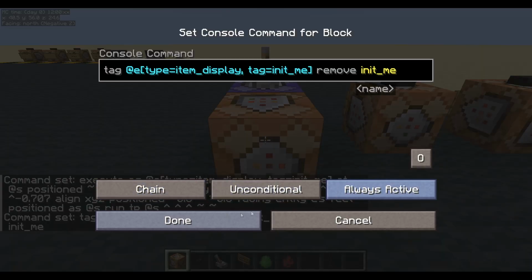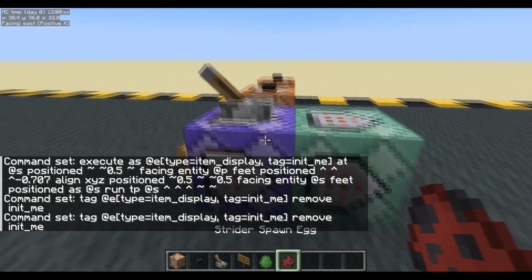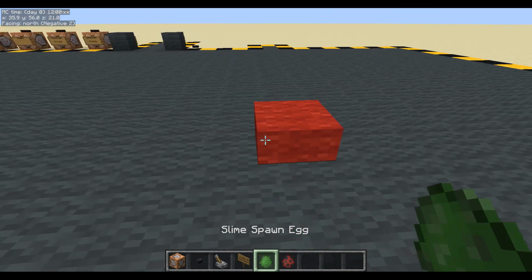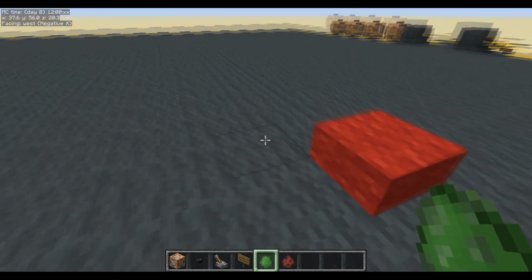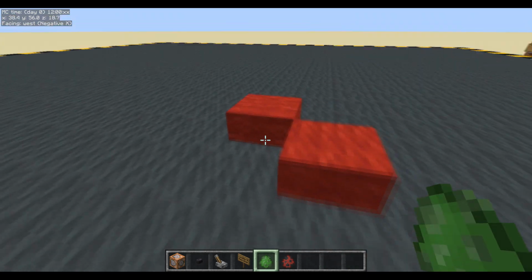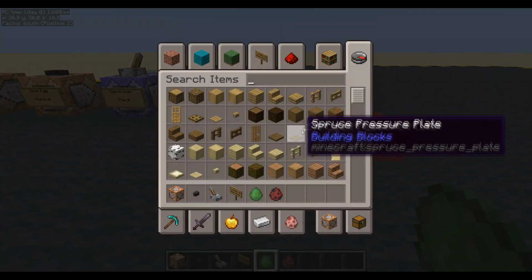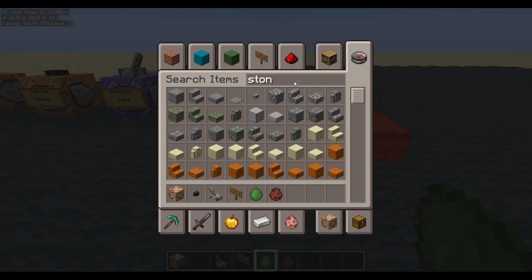Let's chain always active view. Let's do a test and see what difference we've got. Let's turn it on. Right. Okay, well, it's snapped to the direction I'm facing. And okay, so that's good. That is looking all right. Now let's get myself some stone bricks and stairs so we can recreate a staircase.